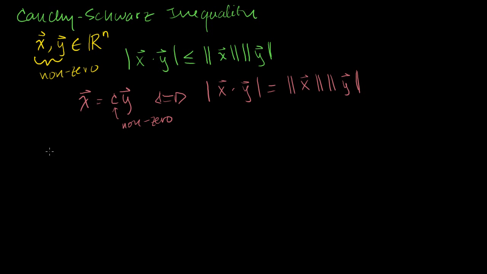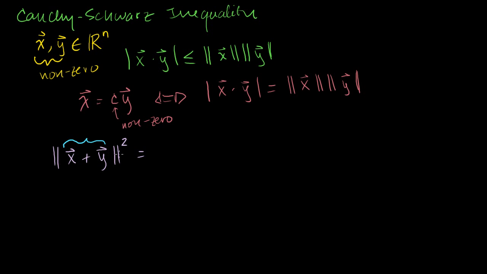Let's see what happens if I were to take the length of x plus y. So I'm going to add the two vectors and then take the length of that vector squared. Well, we know from a couple of videos ago that the length squared can also be rewritten as the dot product of a vector with itself. This right here, x plus y, I know it looks like two vectors, but it's two vectors added to each other. So it's really a vector. x plus y is a real vector. I could graph x plus y.